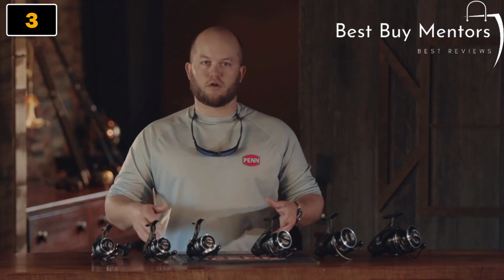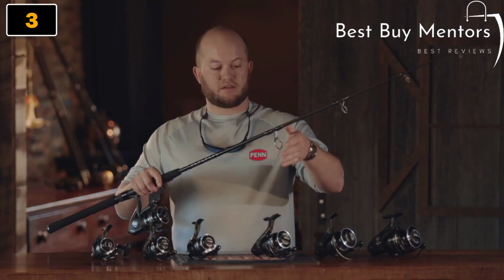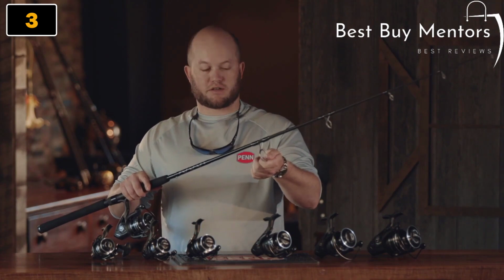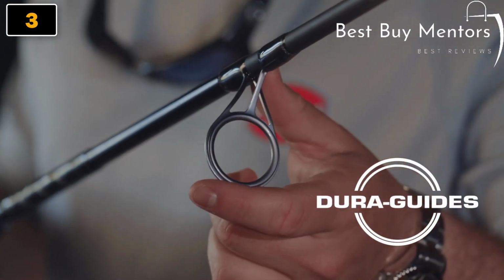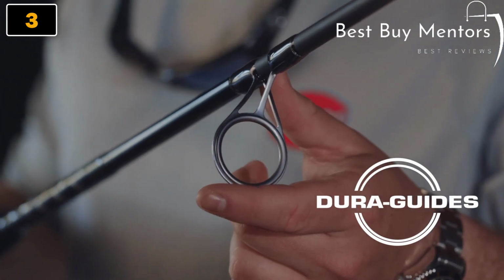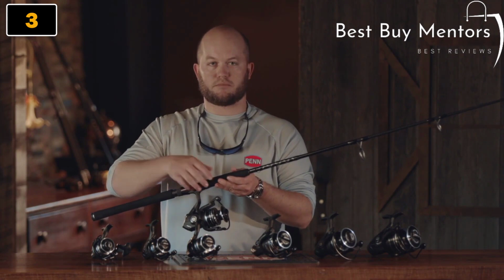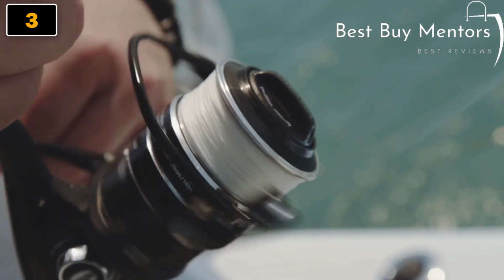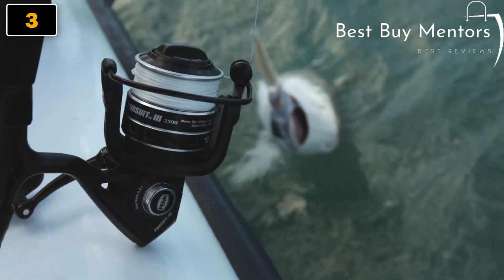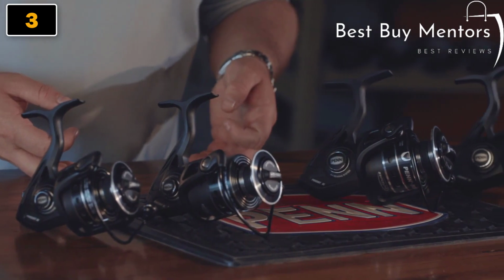We also offer all of these size reels in combos. One of the main additions that we've added is our Penn Dura guides. These are a one-piece stainless steel guide, so you no longer have to worry about inserts popping out. We also added, as a complement to our 2500 reel, a 2500 combo. So now in the Pursuit 3 lineup, you have a combo for everything from freshwater pond fishing to surf fishing. So that wraps up the Pursuit 3 line. Look for them fall 2018 at your local retailer.